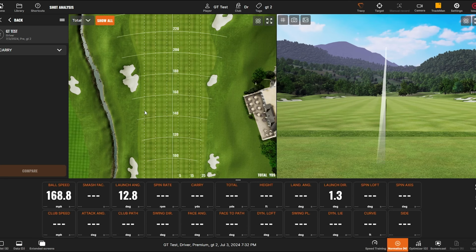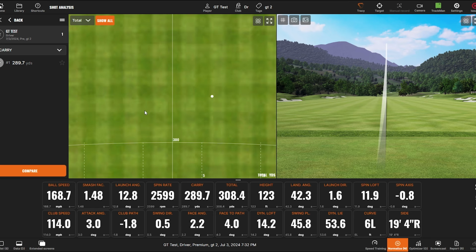Laser right down the middle. Yeah, normally I play a little draw for the viewers at home. This is my first time having you guys see me swing. What'd that guy come in at? 13 at 2,600, 289, 308. Dead center of the fairway, bud.